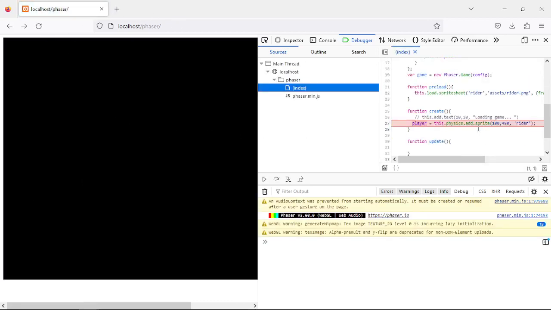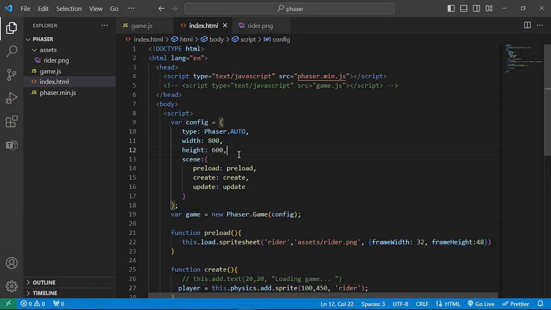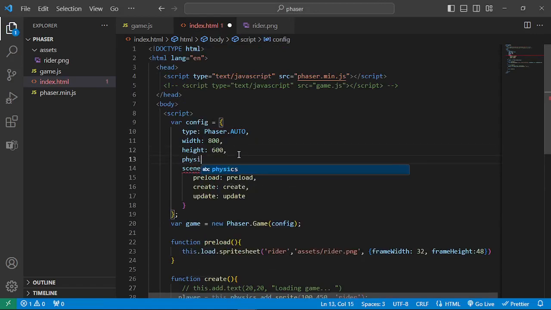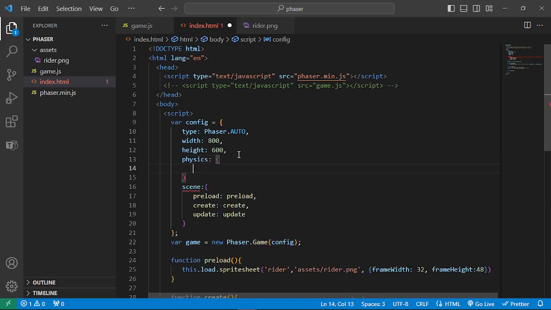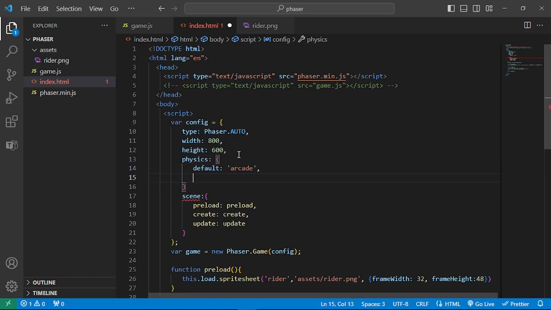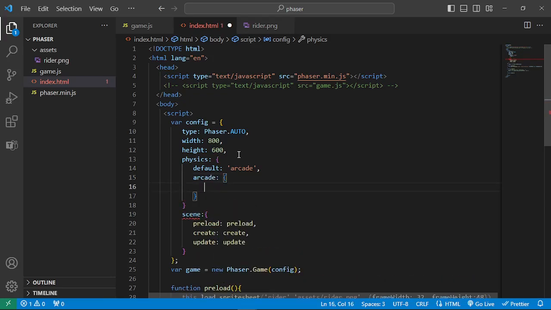I think we're not able to get that physics sprite there, so I think we have to add a value here. We'll need a physics property with a default value of arcade, and an arcade property with an object value, and we'll have a gravity of y 300.